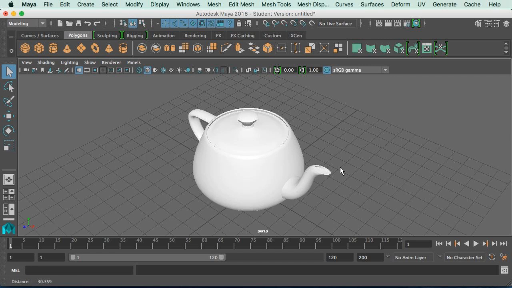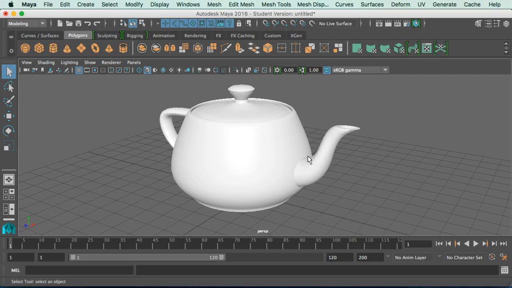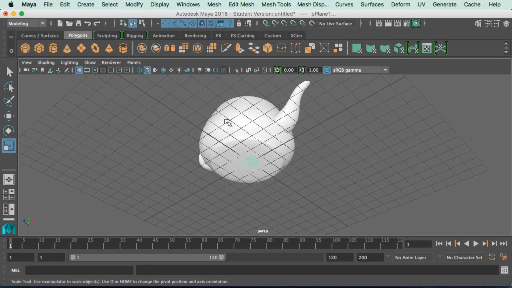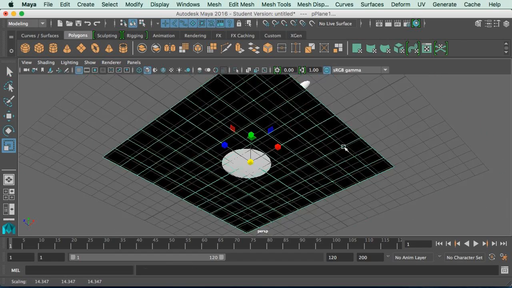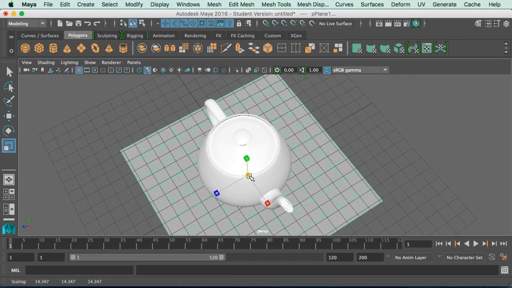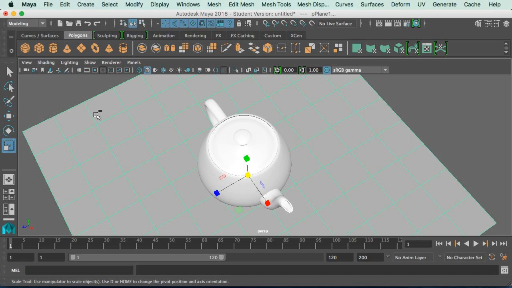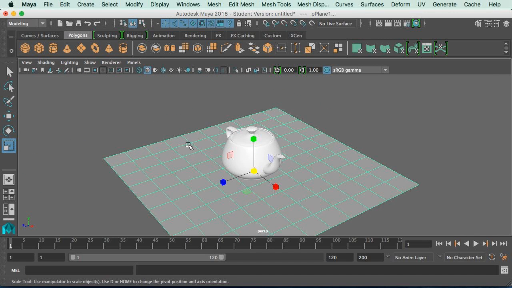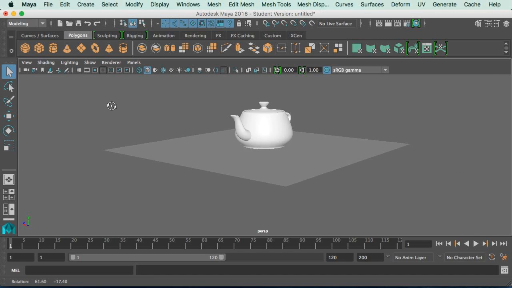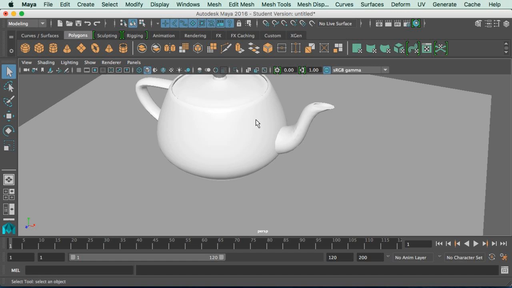Okay, so last week we talked about creating very, very simple materials and some very simple lighting setups to start illuminating our scene. Before we go too much further, I'm also going to add a plane. There it is, sitting down there at the bottom, so that I have something for my teapot to be sitting on. And let's also turn off the visibility of our grid. That grid is nice, but when you have large objects in a big scene, sometimes it just gets in the way.